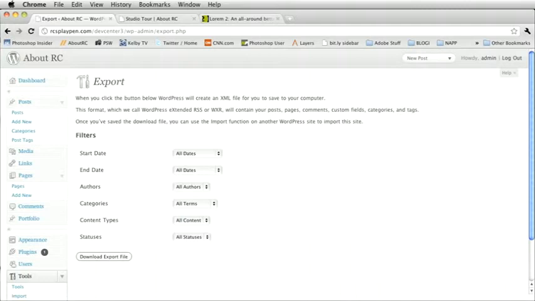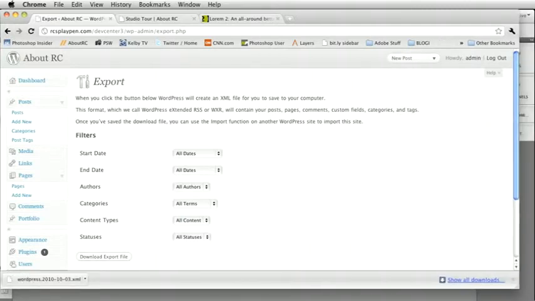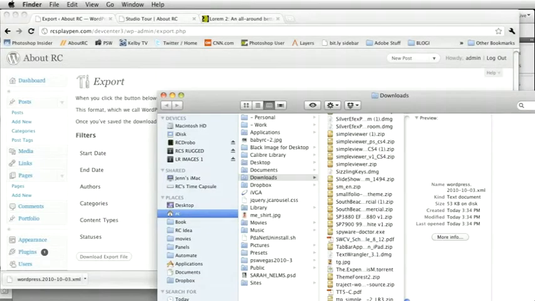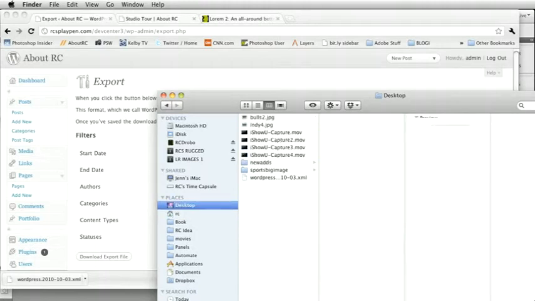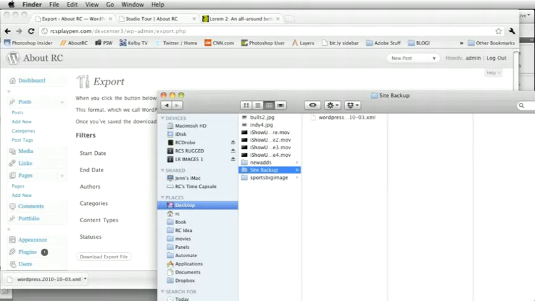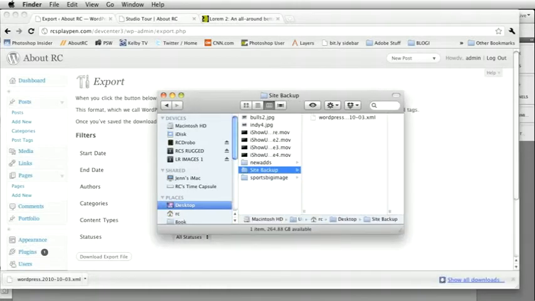I would go ahead and grab this one file here. Generally what I tend to do is show this in Finder, grab this, and move it onto my desktop. So now I have it here on my desktop. Once I have that all set, I would make a new folder and call this Site Backup. I'll grab that file and put it inside of there. So now all of my information for this site sits inside of this one area called Site Backup.